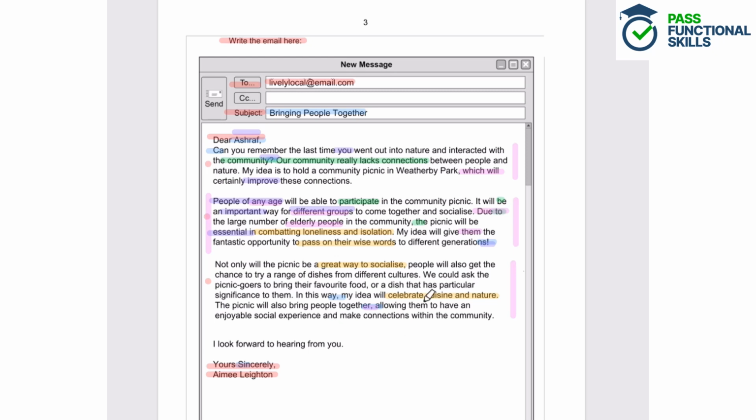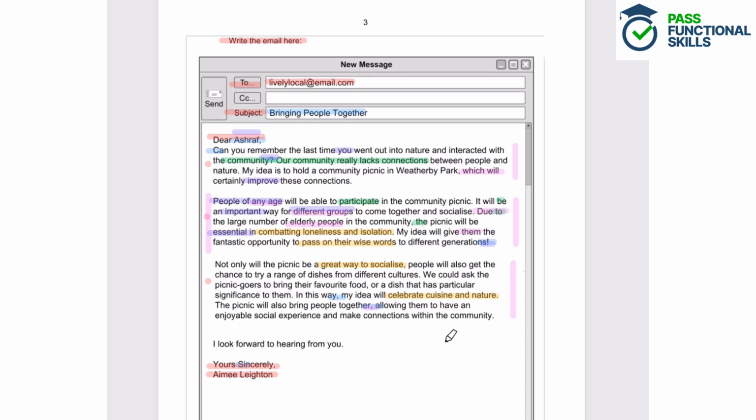So contractions include words like can't, won't and don't that bring two words together using an apostrophe. And slang words, colloquial language, are the kinds of things that you would only say to a friend or family member. And we don't have any of that here. So it's really well suited to the audience and purpose set out in the question. And you need to make sure that all of your answers are consistently matching up with the audience and purpose as well.